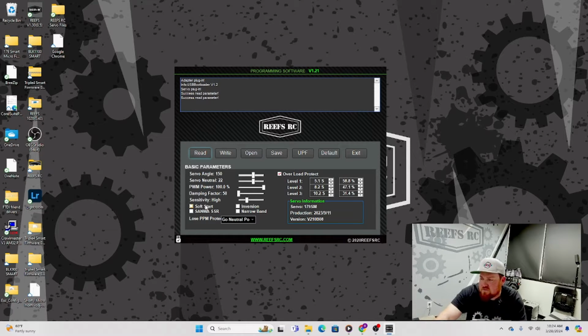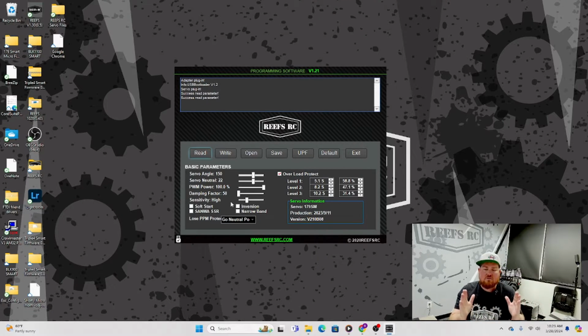We have a couple options here. We have soft start. This slowly powers up the servo. So let's say you made the mistake and hooked your servo horn up to a new rig and you didn't set zero before. When you turn that on normally, if zero, let's say, is full lock, as soon as you get power, that servo is going to hit full lock. And that could damage something on your truck, could damage the servo, pushing it beyond its limits.